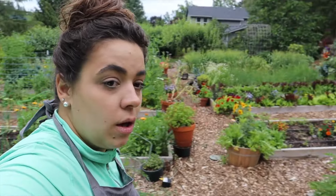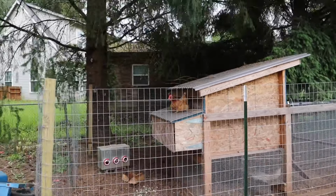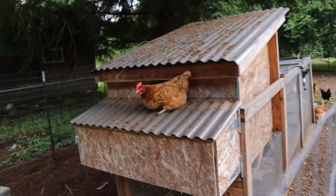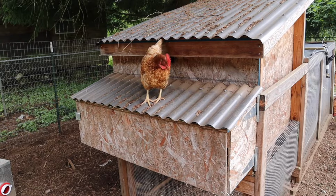Another thing, oh goodness, look at what my chicken's doing. She's so cute. What are you doing up there? What are you doing? What you doing? I'm bothering her. She's probably relaxing.